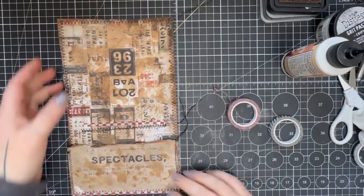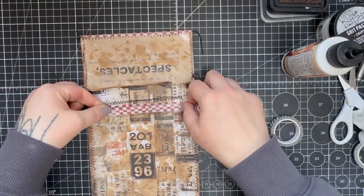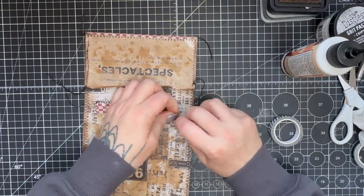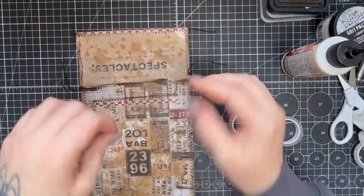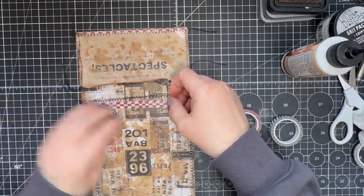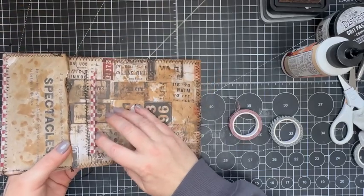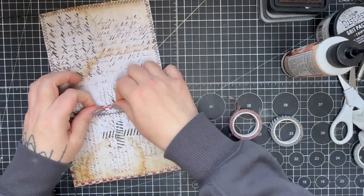Now, do I put a bit on the top? Because yeah, I'm gonna, because I've got a funny feeling the top needs a little bit of strengthening as well. Right, so we're going to do exactly the same. And we're just going to put it there like that. Push it down this side and then find the hole and slide it under and then fold it up.